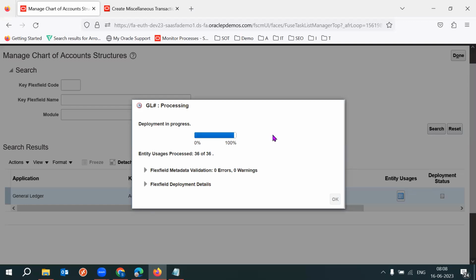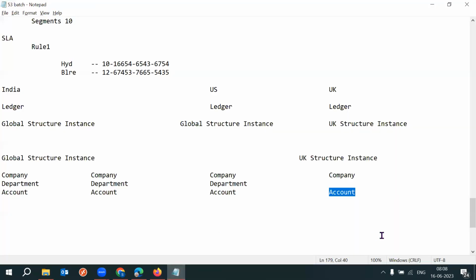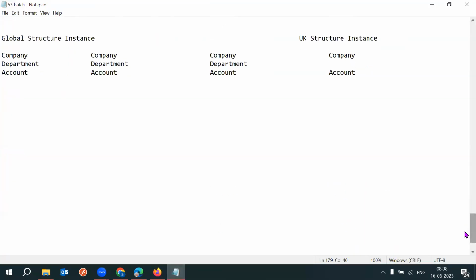you are asking whether it's dependent or independent, right? That's your question. It's hierarchical, because it looks like an org structure to me. I have a company, I have departments, and I have accounts for each of the departments. When you say dependent, what do you mean by that? Suppose we take a company and then a department. While creating the chart of account segments, we have a value set where we can define it as independent or dependent. If it is a cascade value, we can always create a segment value set as a dependent value set as well.